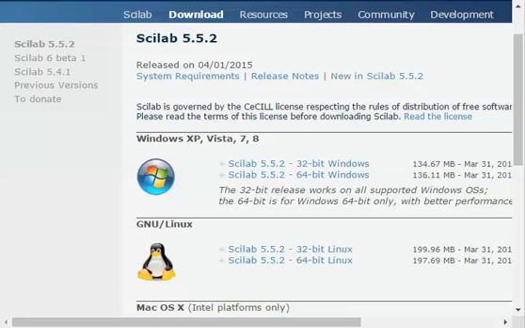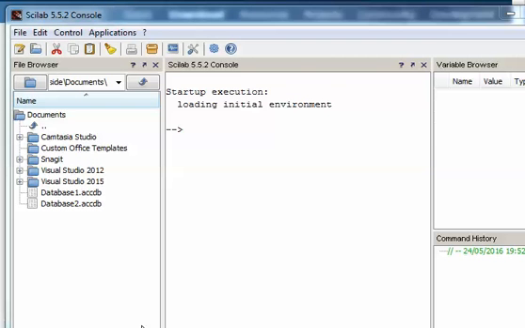Okay, it seems that it's coming. Now we have something that looks like this for the software.